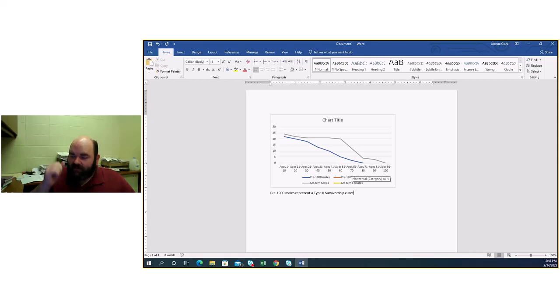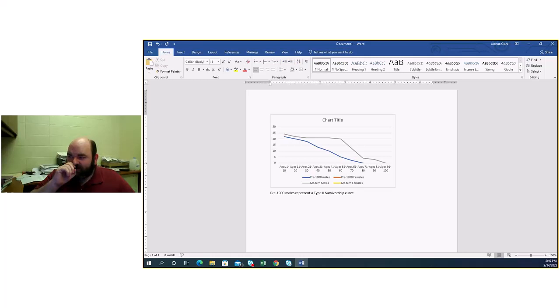And then you're going to expand on that. But basically, if you remember, a type 2 survivorship curve is one that presents as a straight line. In that case, that means that you have a poor opportunity of survival at any age.